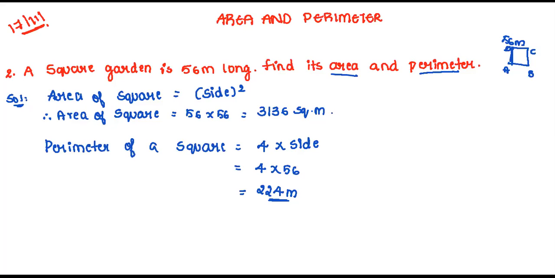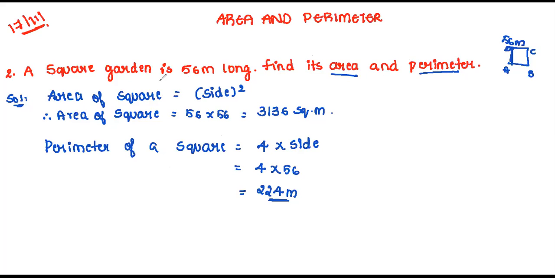So listen, I have disabled the chat session. I'll be explaining how I got the area and how I got the perimeter. They're asking you to find the area and the perimeter. You have separate formulas. Yesterday I taught you the formula in detail, isn't it? To find the area and to find the perimeter, you have a separate formula.